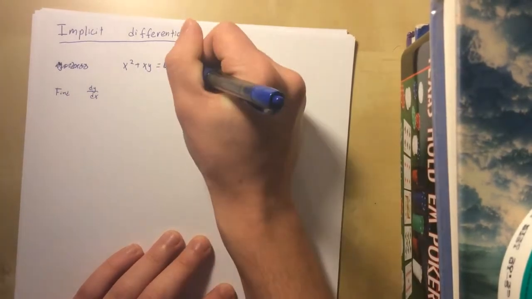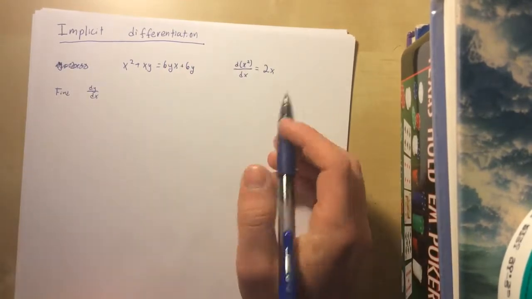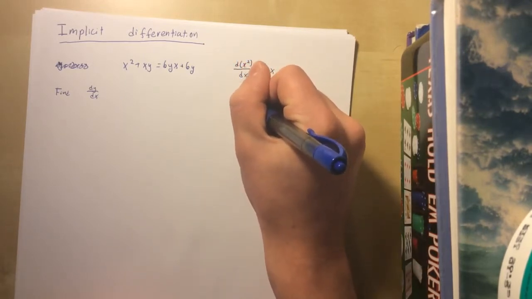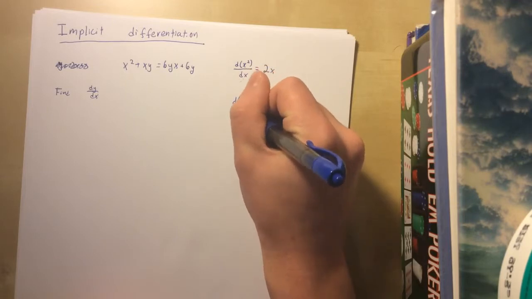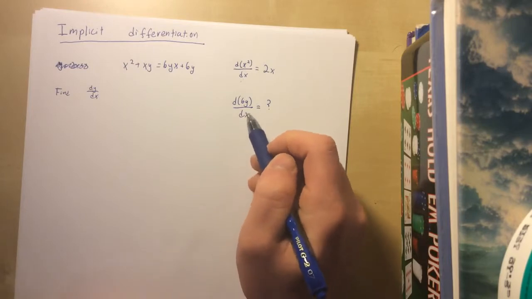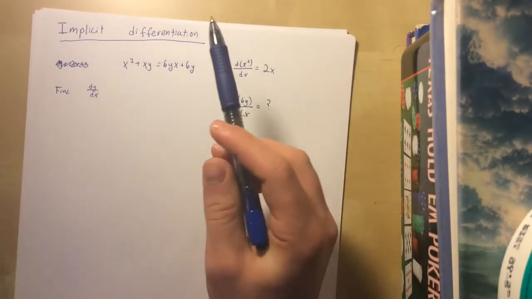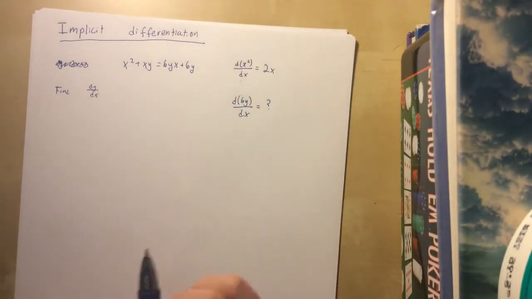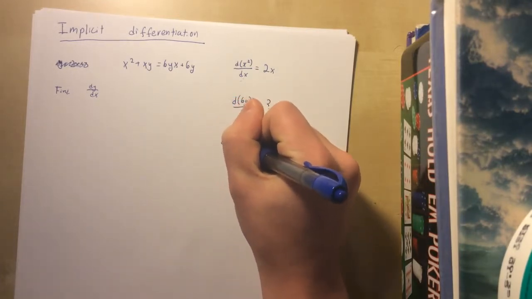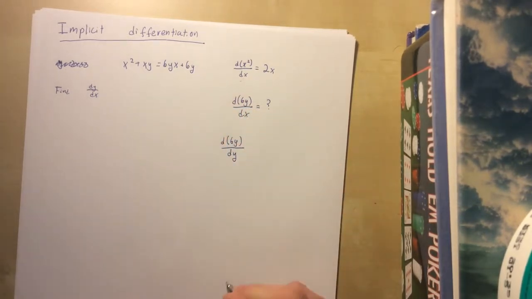Let's say I'm just going to add a 6y out there. If we wanted to take the derivative of that 6y term, and remember, we're taking it with respect to x, well, that doesn't really make any sense. We have an x in the denominator and y's in the numerator. So this is pretty much what implicit differentiation is. We're going to take the derivative of 6y with respect to y. So this makes a lot more sense.